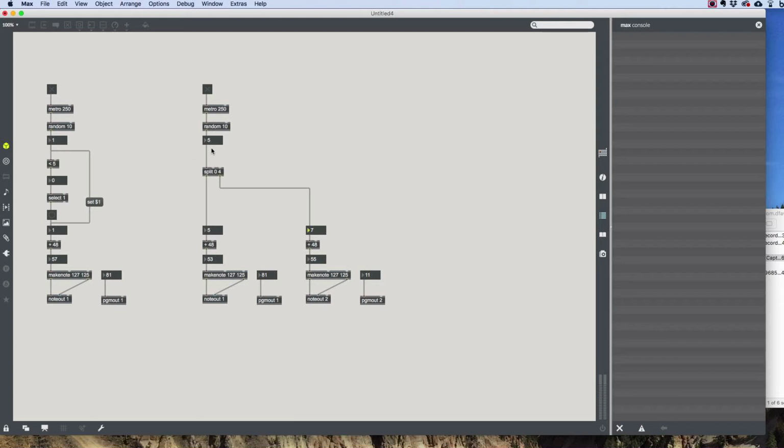So now, if it is from 0 to 4, less than 5, it's going to go out this way and play notes on MIDI channel 1. If it is 5 to 9, the other values possible, it's going to output to the right. It's not within the range, and it will come out here and play the high notes. The high notes can play on one voice, low notes on another.